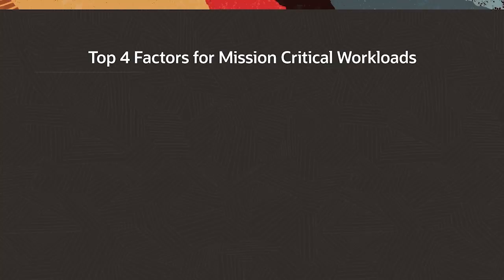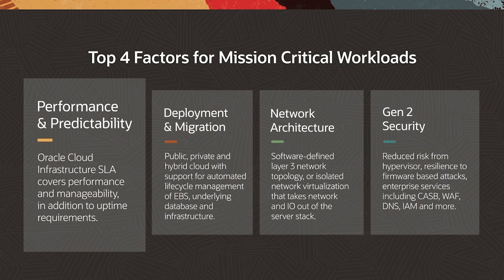To review: we've provisioned all underlying network and infrastructure resources, provisioned an Oracle EBS Cloud Manager instance, and deployed an EBS application in its entirety. Finally, we've distributed traffic between the two virtual machine nodes. Oracle Cloud Infrastructure is the best place to run Oracle EBS Suite. By moving to OCI, you will realize a lower total cost of ownership — some of our customers are saving 38% versus running on-premises and 44% versus running in other clouds. Our unique non-oversubscribed network and single-tenant offerings like Bare Metal and Exadata ensure consistent performance, backed by both manageability and performance SLAs.